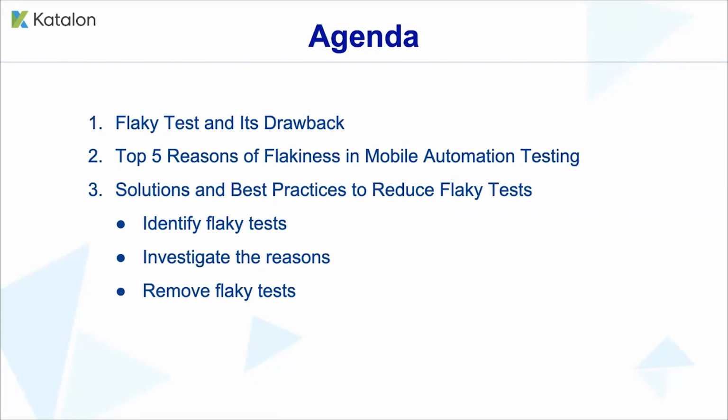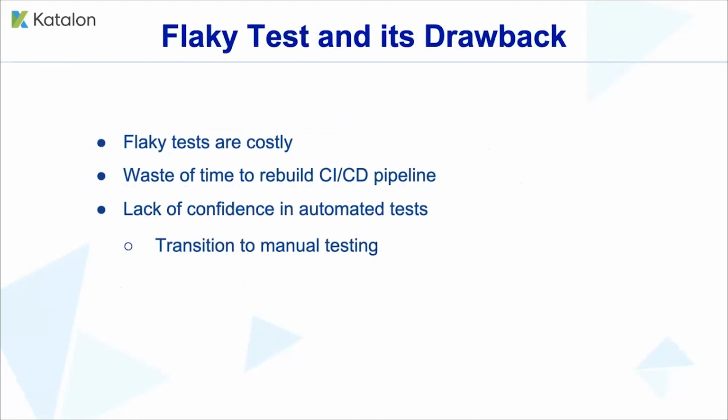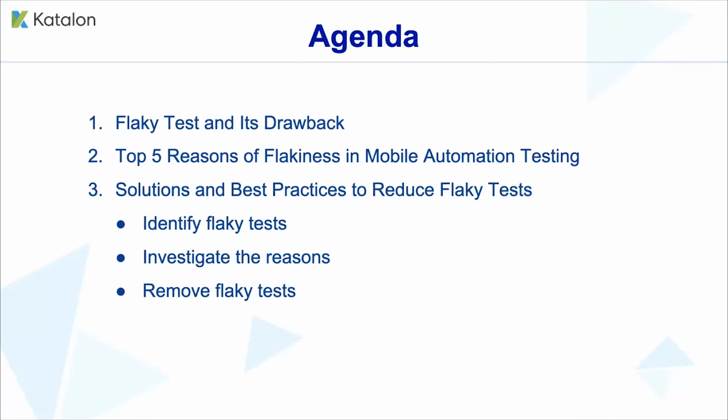So before we jump into the solutions, let's talk about the problem first. What is a flaky test? A flaky test can be defined as a test that exhibits different behaviors every time that it is executed, and there is no code change either to the application or to the test cases.